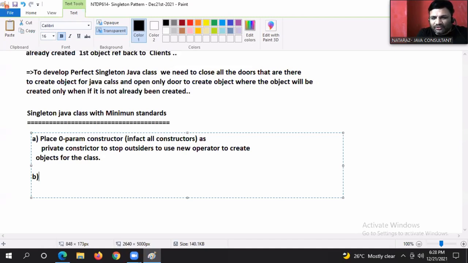You want to see your class allowing one object creation, right? When that object is created, if I don't hold the object reference in a variable, how will you check next time whether the object is already created or not? If you refer to that object using a reference variable, and the reference variable is holding null, then even the first object is not created. So create the first object. If it is not null, or the address of the object is there, then what do we say? The object is already created. Return the existing object reference. Don't allow creating a new object.